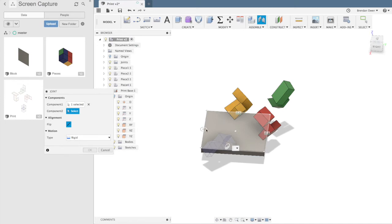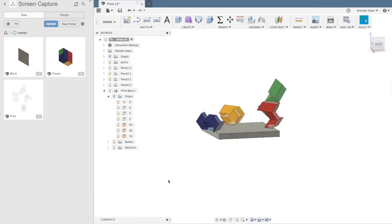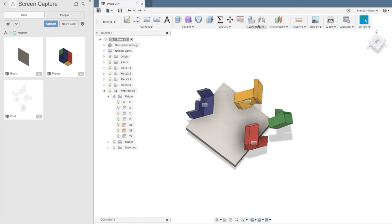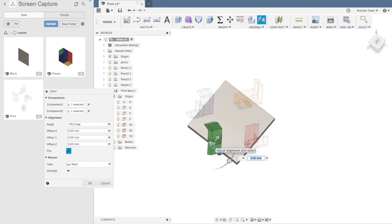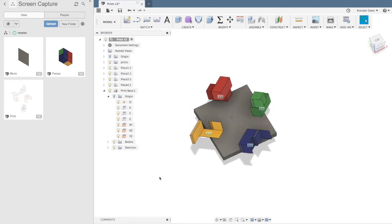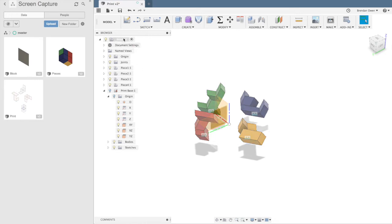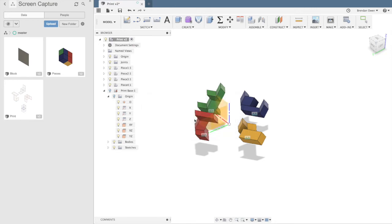So at this point I'm just going through all the faces and trying to work out what sort of orientation I need. You'll notice that red piece is going to require support. I couldn't work out an orientation to place that could do without support. So it's not ideal having support, but you've got to deal with it sometimes. It creates a bit of a rough surface, but most of the other pieces didn't need that support. That was the only one that I struggled with to actually find an orientation that didn't have the support. So now we're at a position where they're all centered on the origin with a positive Z. So I'm just going to finish this at this point.